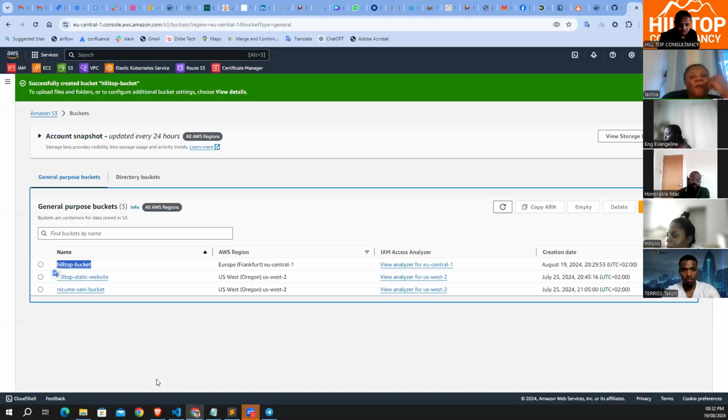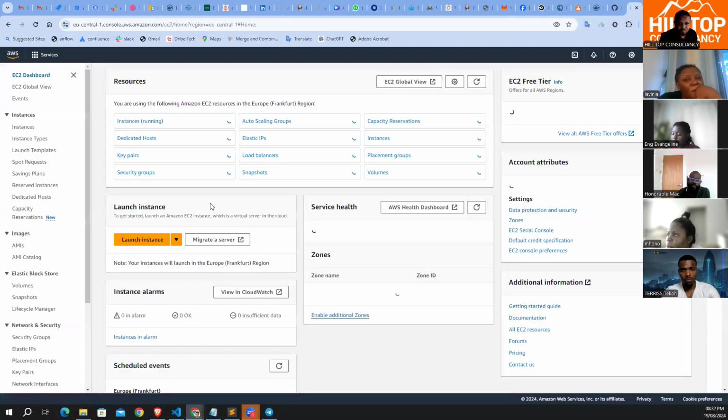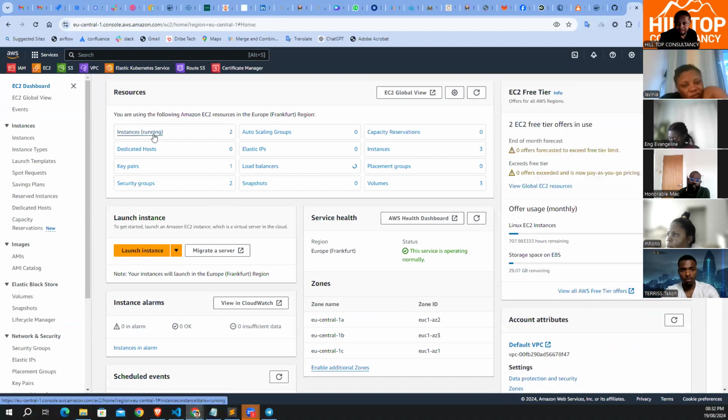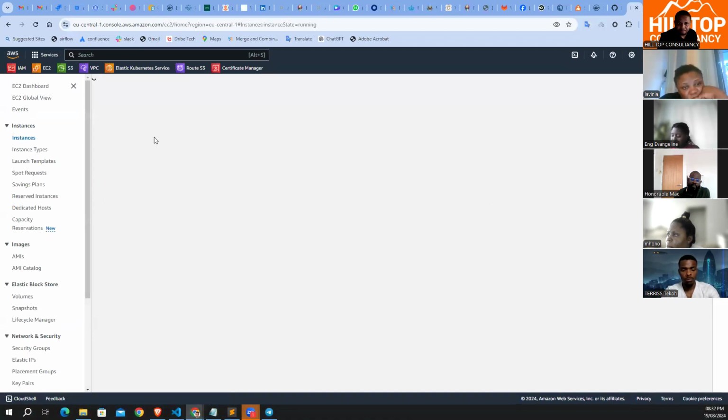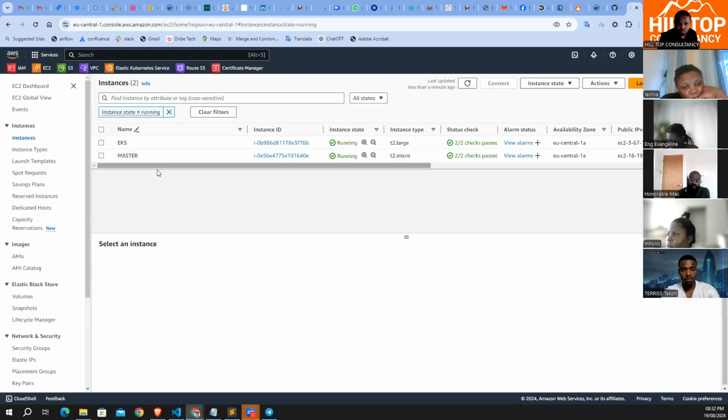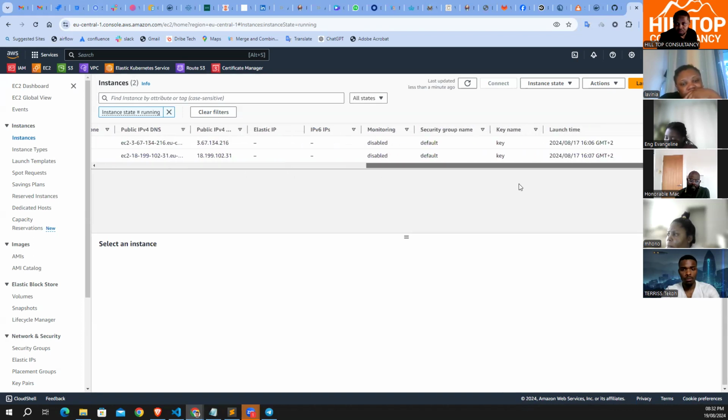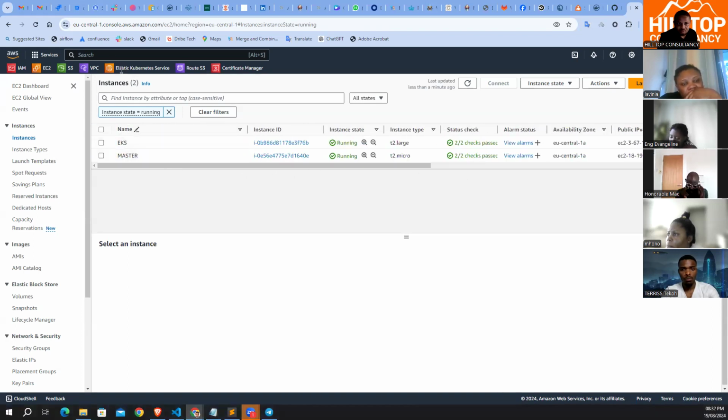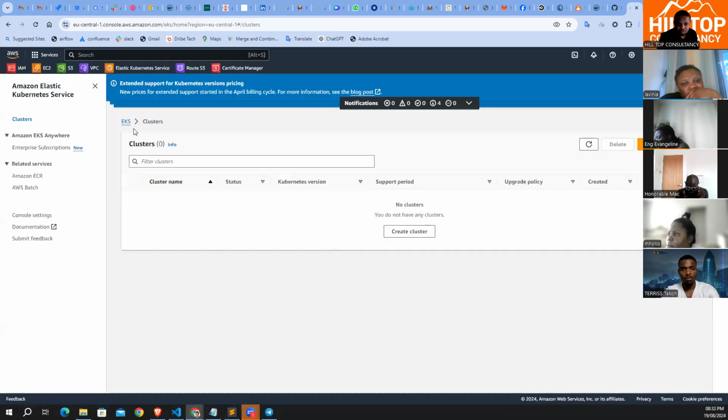If you check on our AWS instance, EC2, it's like I have a cluster here in this region running.